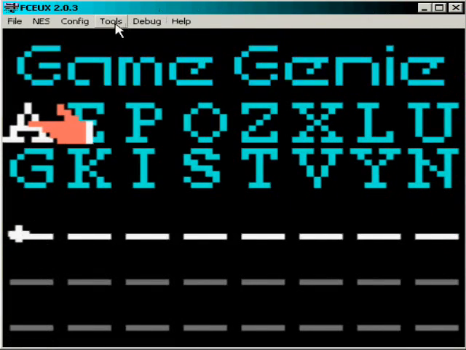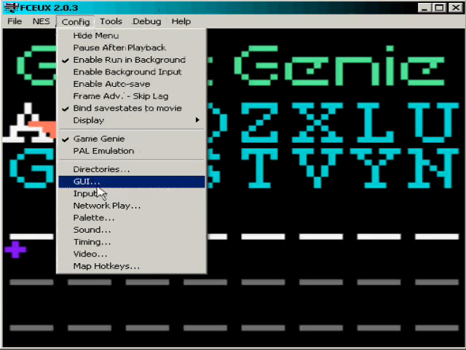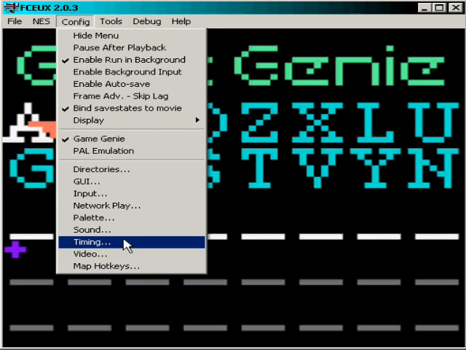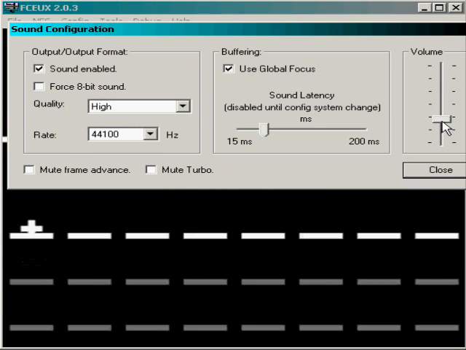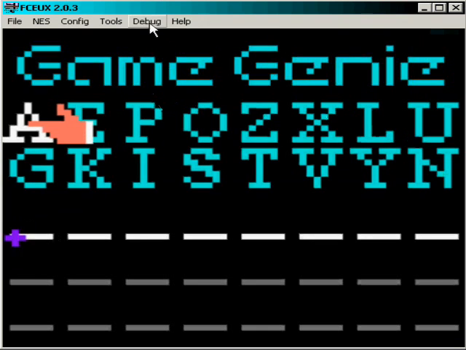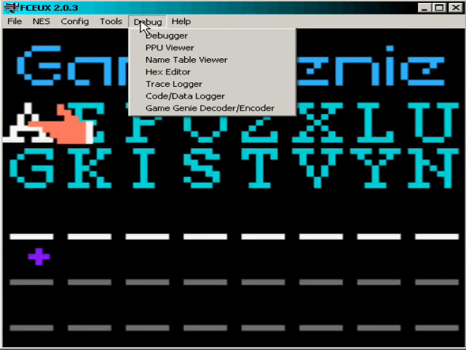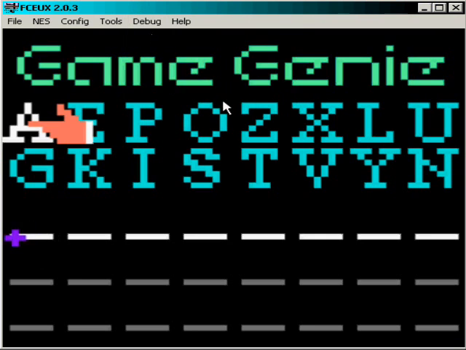The game we're going to screw around with is Super Mario 2, but I'm going to do a quick change here because the last time I did it, the sound was not exactly that good. I had it kind of where it was way too loud, so you couldn't hear me talk. Anyway, let's start the game.